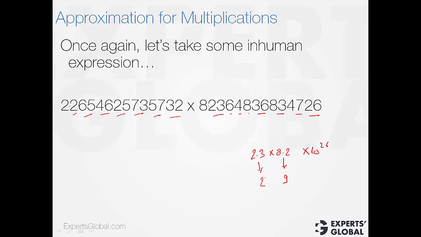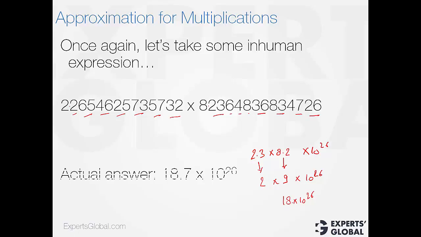I know that I have reduced it more than I should have, so whatever I'm getting is going to be a bit less than the actual value. So if it's 18 into 10 raised to power 26, my answer should have been a bit higher than this, something like 19 into 10 raised to power 26 or something like that, you know. So yeah, see, practically the answer is just a bit more than 18 into 10 raised to power 26.